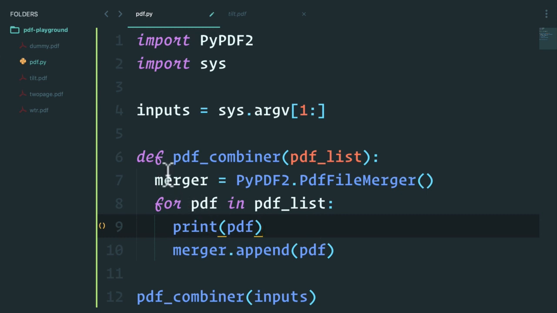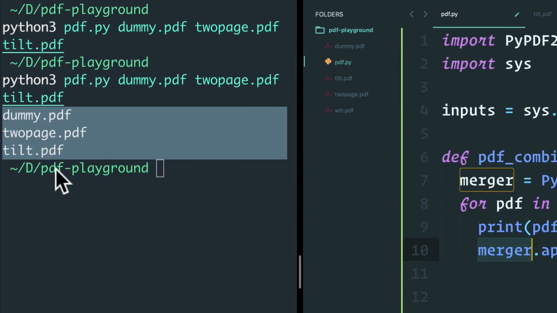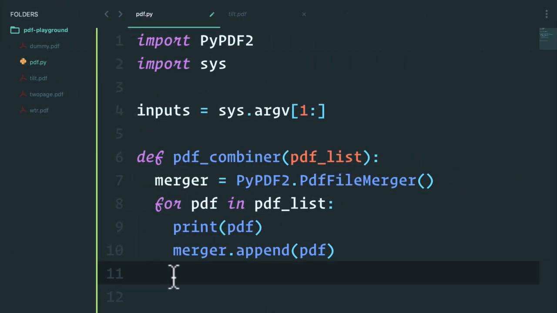This just tells it to merge everything into this merger object, the PDFs that we're going to loop through. At the end of the loop, this merger is going to have all these 3 PDFs. And all we need to do is say merger.write and write the new PDF as, well, let's call it super.pdf.